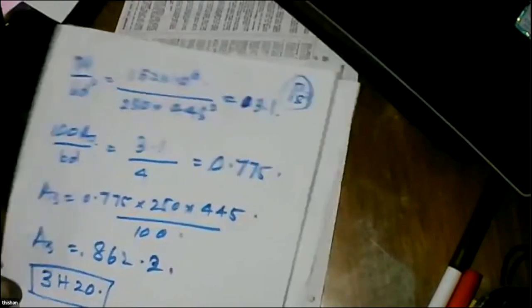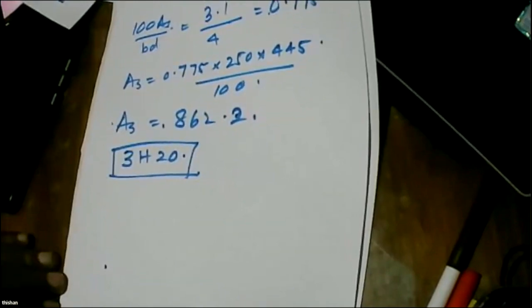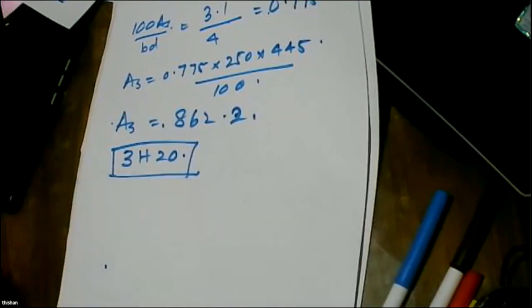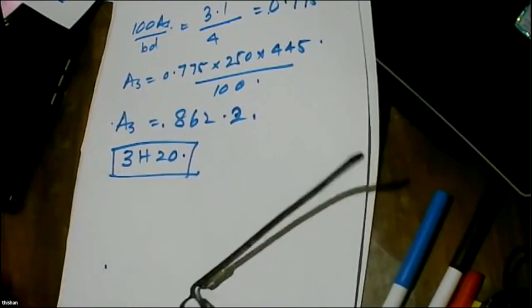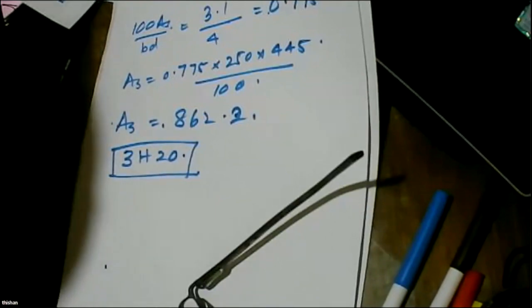Did you know this shortcut? No, sir. So that is the shortcut. You can do all your long calculations and then divide; on the other hand, you calculate M over b d squared, divide by 4. That is 100 A_s over b d, and then you can find the reinforcement requirement. So I do all my designs using shortcuts. I don't write all these long calculations.